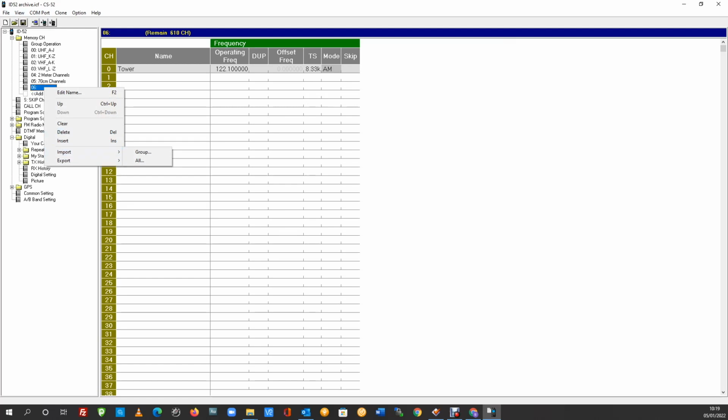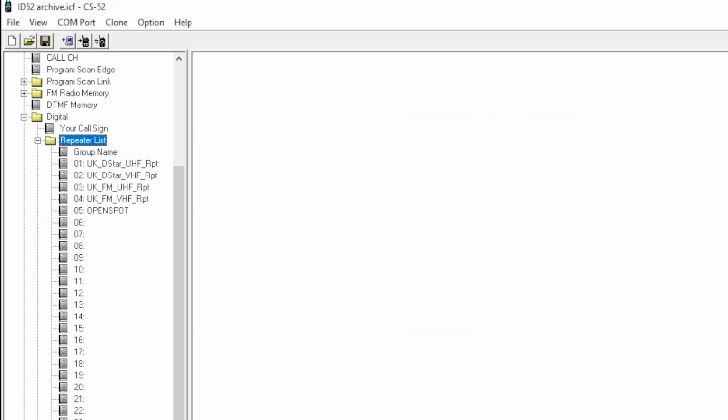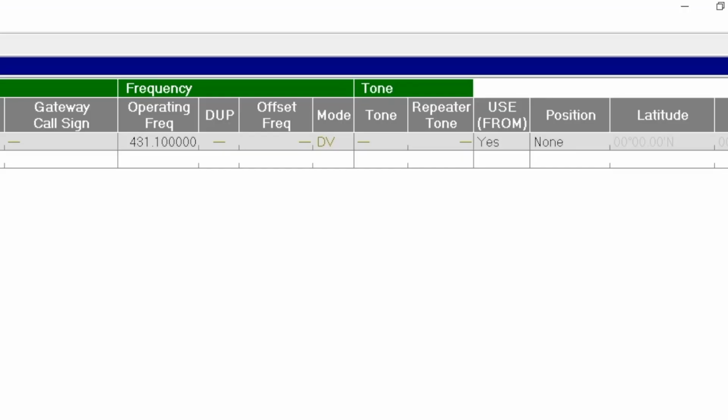We can put in some more in due course, but we'll just call that airband, and we'll put in some other favorite channels. And that basically is how you do it. And likewise, if you want to add anything in the digital section, I did actually add my OpenSpot. I put that directly into the radio. It wasn't too difficult to do, which is why it's pulled it out when we've read everything from the radio. Basically, that was all I had to put in. It's DV simplex, it's called OpenSpot, that's its frequency, it's DV, use from yes, position none, so we don't fill in the latitude and longitude.